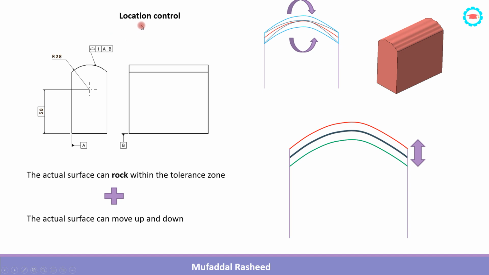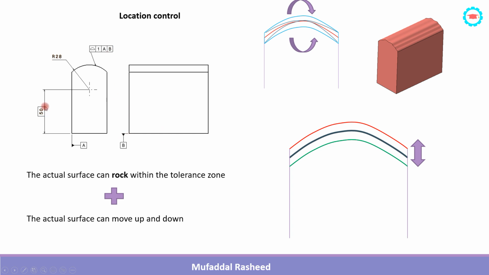In the next level, let us add another datum. Basically that would control the location or position of that surface as shown over here. So we had a primary datum feature A. Now let us add another, secondary datum feature B, which is on the bottom surface of the part. So this is the bottom surface of the part, and in the feature control frame of the profile, we are adding another datum B. So the surface has to be controlled with respect to its profile within a tolerance zone of 1 with respect to datum A, which is the side face, and datum feature B, which is the bottom face.